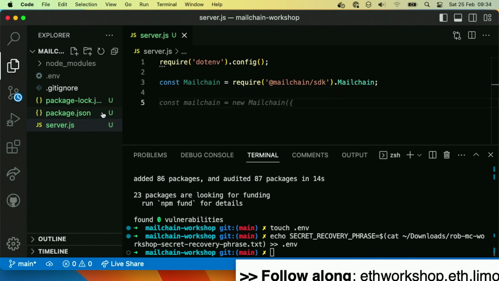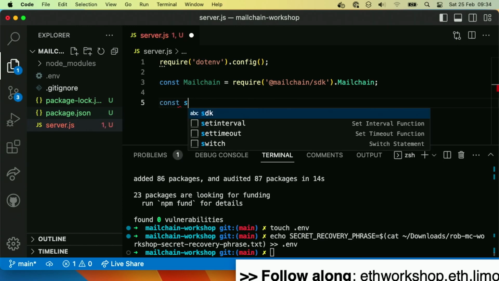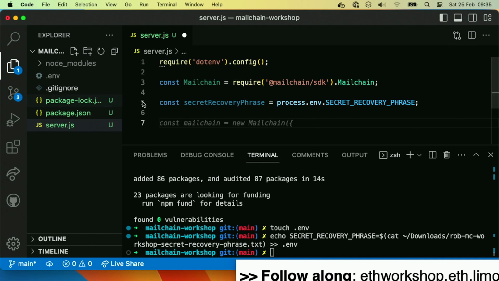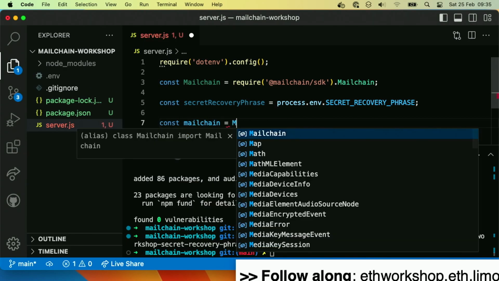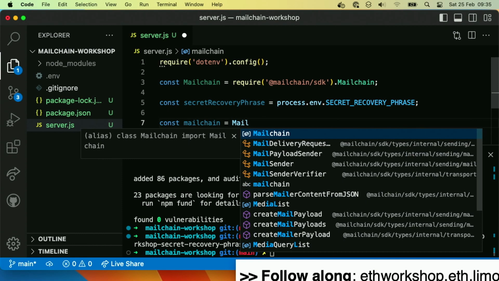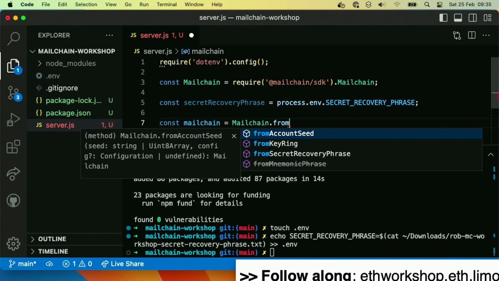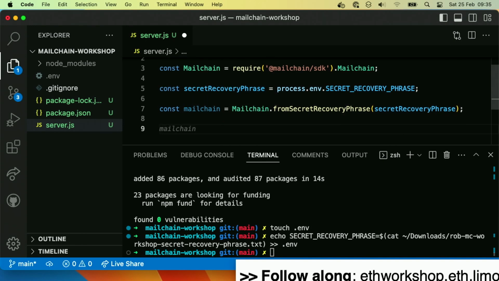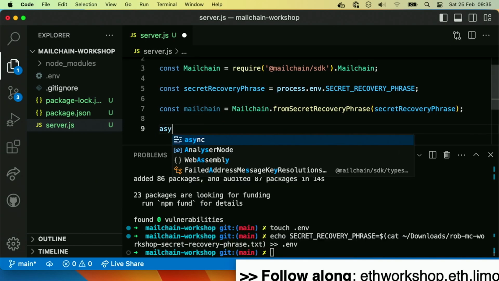Now that's imported, I'm going to get my secret recovery phrase into here, and that's grabbing it from the environment file. Once I've done that, I'm going to instantiate the SDK. There's a few different ways to do this, but because we're using the secret recovery phrase, that is the one I'm going to be opting for. And now I've got a Mailchain SDK available already.